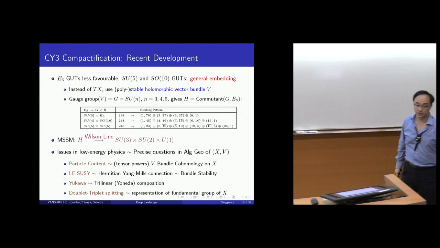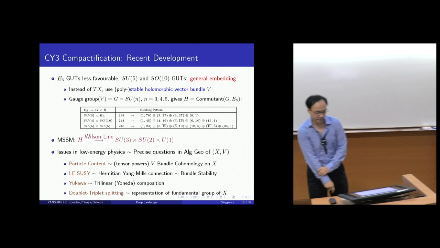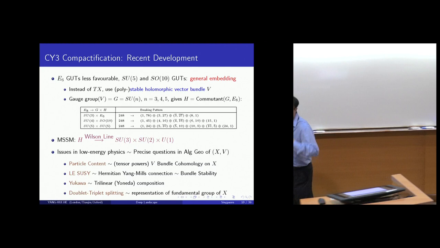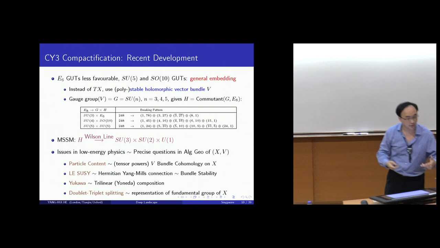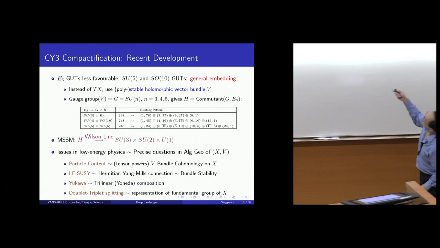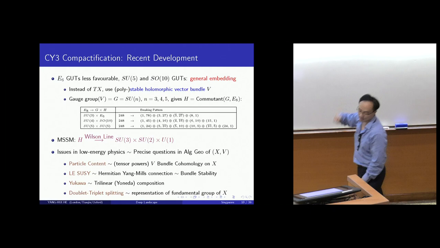So what you do is take some stable, or polystable, holomorphic vector bundle of, say, SU(n) or n equal to 3, 4, 5, and then its commutant in E6 will be, and then it's just group theory. So the point here is that now what we need to do is construct a Calabi-Yau manifold with a non-trivial pi 1, and then construct a pi 1 equivariant stable vector bundle, and then compute the bundle cohomology over this, so just generalizing the Hodge numbers. So everything in brown is physics, everything here is a precise problem in computational algebraic geometry.